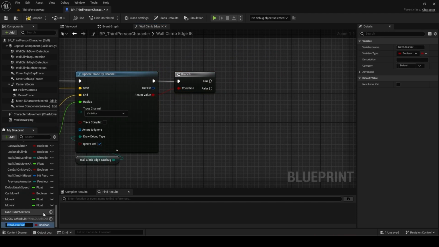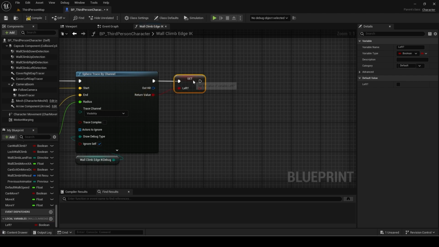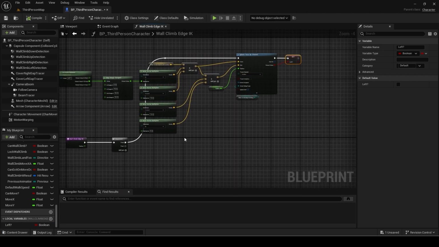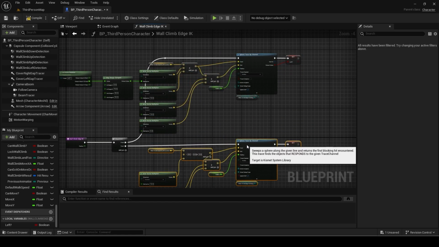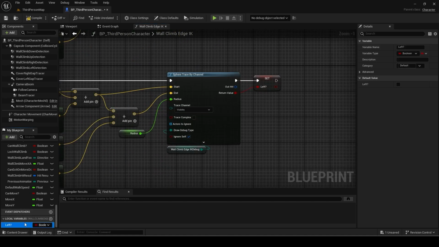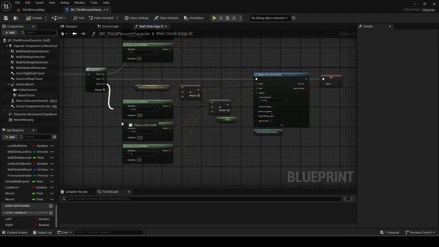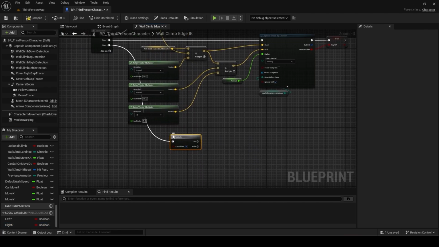Make a new local Boolean variable called left and set it to the trace's return value. Duplicate the code for the right hand and make a new local variable called right for this one. In then 2, add a branch that checks left and right.